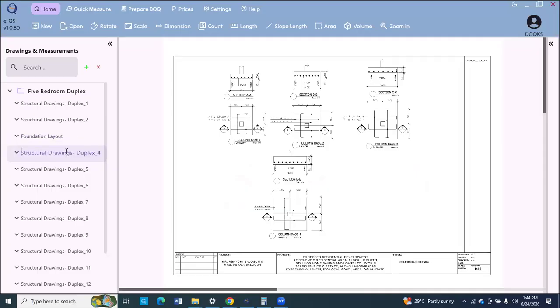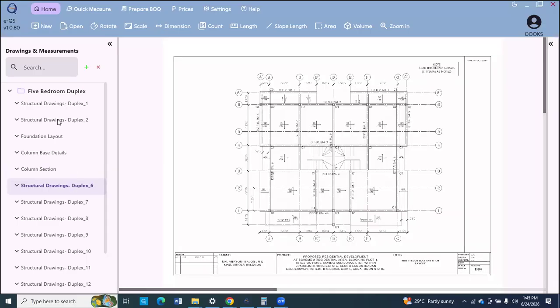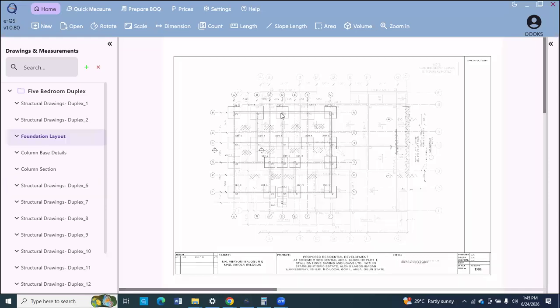The next is the column base details. Enter. The next is the column section. For the sake of this tutorial, we're just going to focus on the substructure.